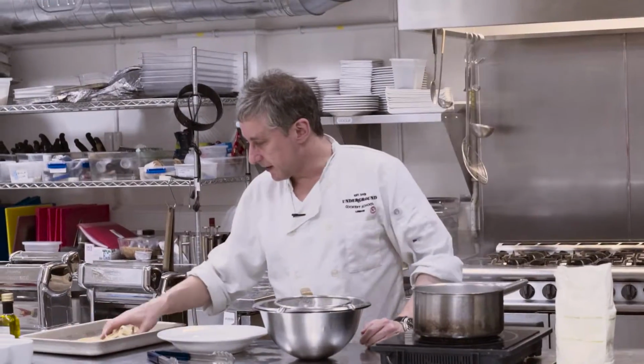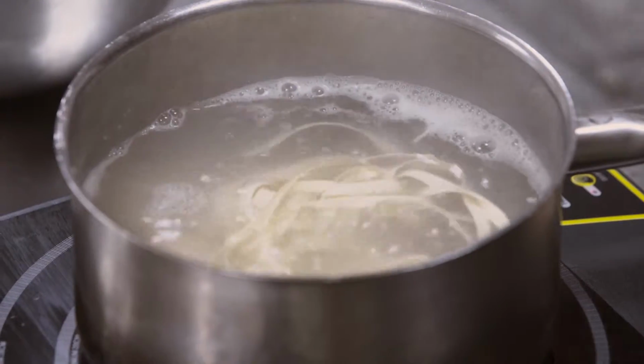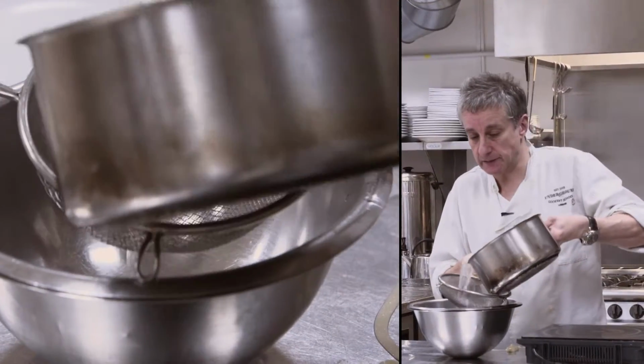So I'm going to take our lovely tagliatelle and just shove it in a pan of boiling water. This probably takes about 90 seconds. So I reckon that's ready. It should have a bit of a bite to it.